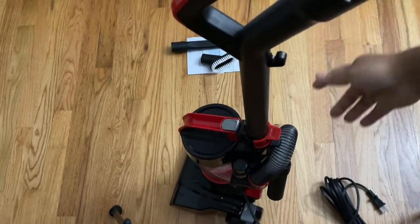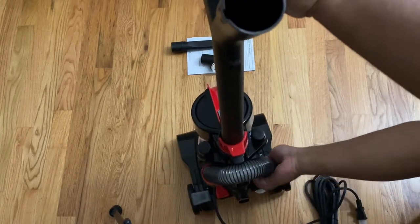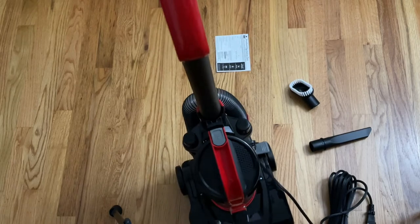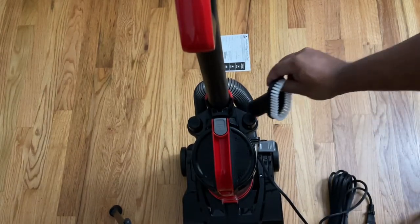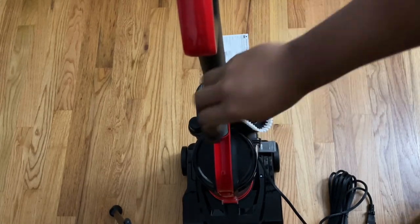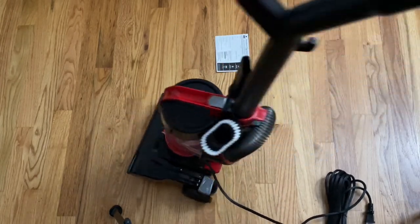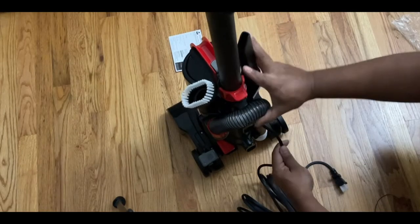Lifting it up, it feels like about 10 pounds, to be honest. This hose goes right there, as all vacuums do. It's a very useful and convenient vacuum, and it comes with those accessories that fit right there — they look like they belong there. Very nice. I think it's well designed for light duty work and light carpet cleaning. The instructions say it's supposed to clean hardwood floors as well, but we'll put that to a test.